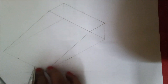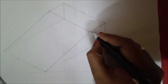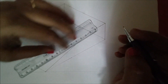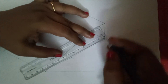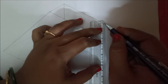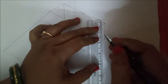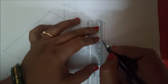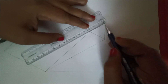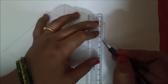We are done with the figure. Next, we are going to draw the folded portions of the sheet using a 5 mm distance. Take a distance of 5 mm from this point, 5 mm from this point, and 5 mm from this point. Next, you are going to draw like this — first draw 5 mm lightly here, and here also 5 mm lightly parallel to this line.